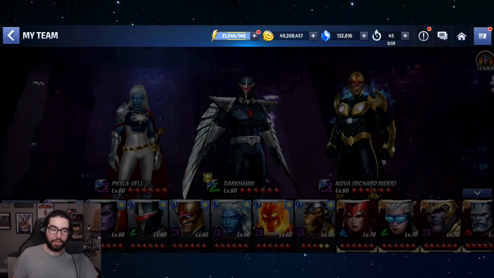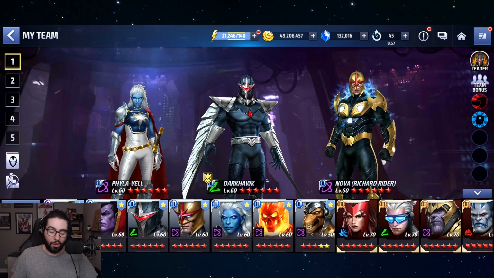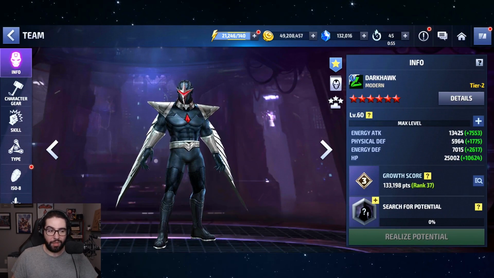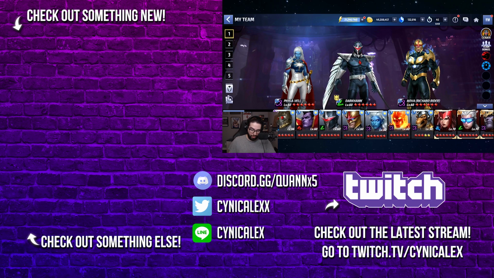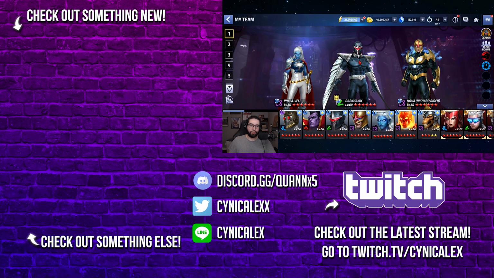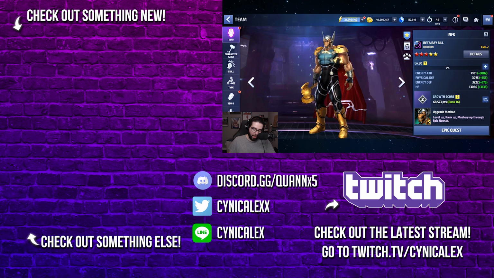I think this update is going to be a little controversial, although Darkhawk seems like a very, very strong free-to-play character, and the rest of the characters are quite strong and very cool thematically. I think some people are going to be brushed really the wrong way by having to basically invest their tier 3 materials to get Star-Lord just to get Beta Ray Bill. If there was a workaround for that, I would love that, but there doesn't seem to be at this point.